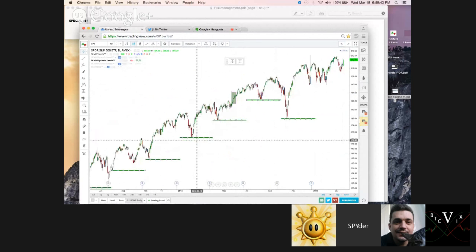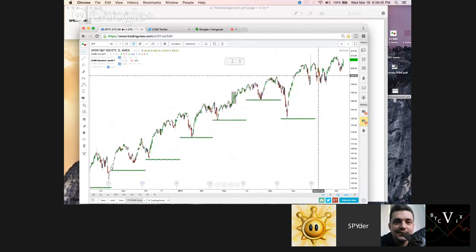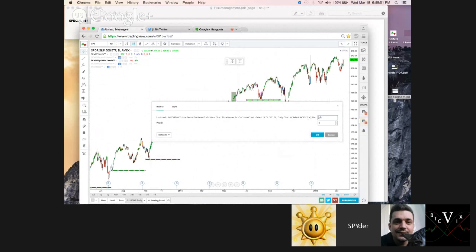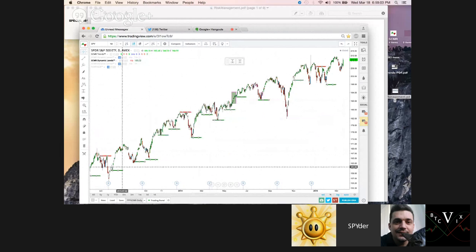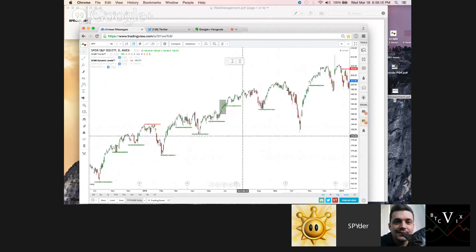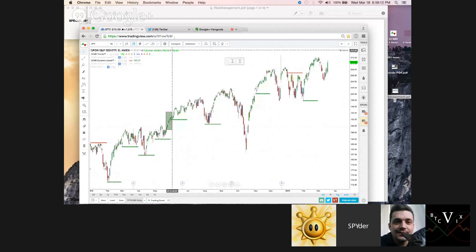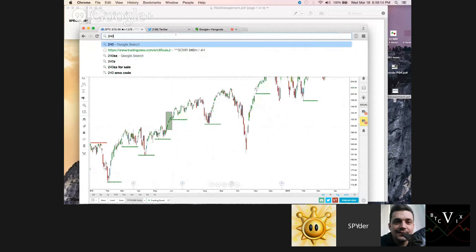You're probably saying, why are there only supports? Because the market has been in a long-term uptrend. You don't look for resistance in an uptrend because otherwise you're going to be selling everywhere. On the long-term time frame, which is quarterly, certainly, this makes sense. If we change it to a 1-month time frame, we've got brief periods where we were in a monthly downtrend, but for the most part, it's in a long-term uptrend. So you can really make it customizable to your own needs.